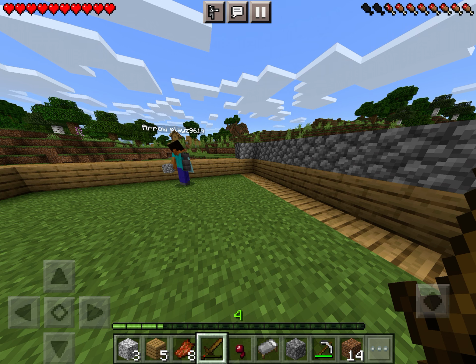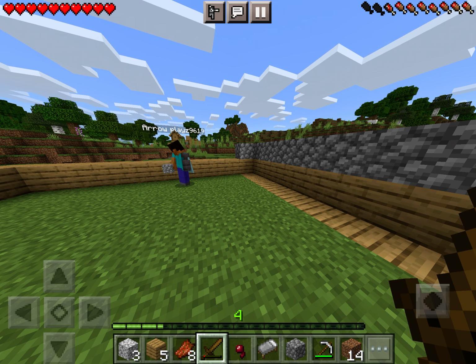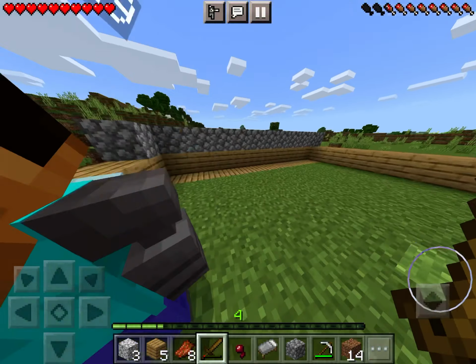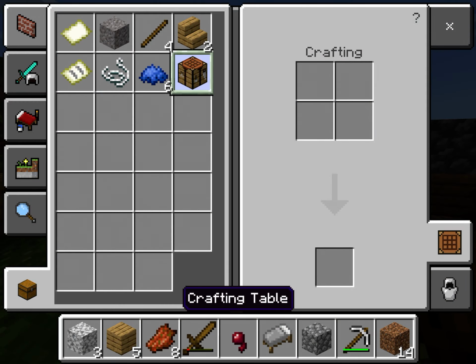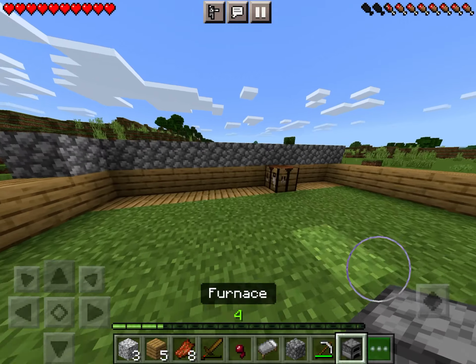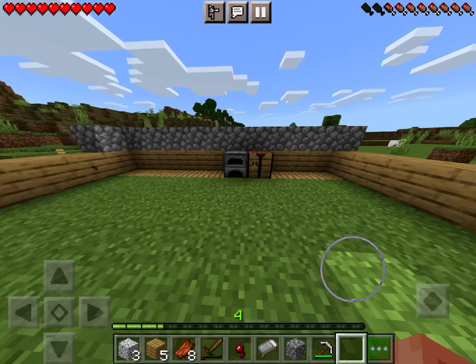Okay, wait. Let me just drop it for you. Y. So, I'll wait. A. There we go. You dropped it. Okay, now I'm gonna drop the furnace as well. Picked up the crafting table. Put it here. Drop it. Okay, nice. I'm gonna work on the house for a little bit because I found the iron.